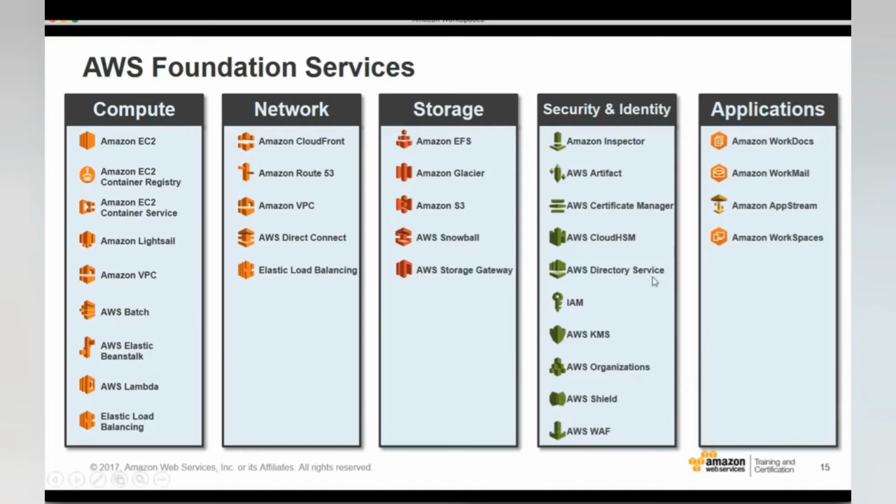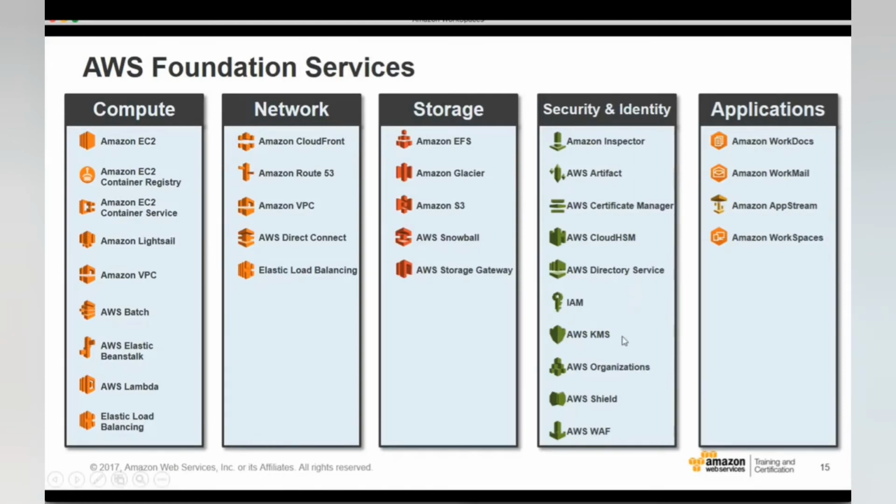Directory service is nothing more than Microsoft Active Directory, or a dumbed down version that we have called Simple AD, more of a lightweight version of the Microsoft Active Directory. So if you have an organization that already has authentication in place using AD, then you can bring that into the cloud, and we have various mechanisms for connecting your existing system into our system. Many companies already have that in place, and they don't want to have to rebuild an entire authentication system, so we can use directory service for it. I'm going to come back to IAM.